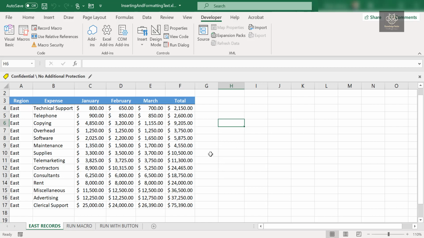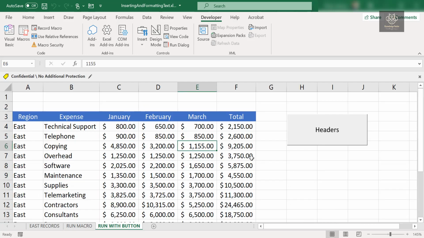Which could be an advantage. Maybe the button is specific to the task, the macro. It's automation, and what it does is specific to that particular worksheet. No other worksheet needs this. So there could be an advantage to that, but if it's something you are going to reuse across different regions or weekly reports on a single worksheet, it may not be the best approach or solution. So something to keep in mind there.